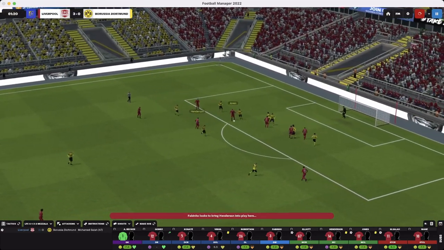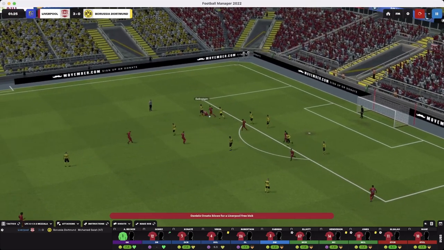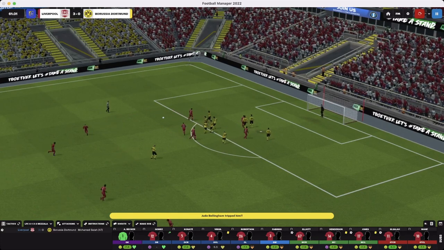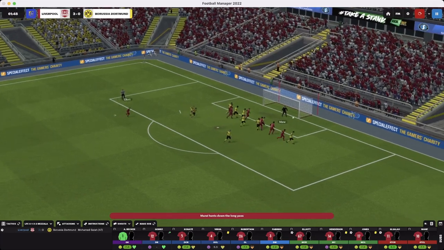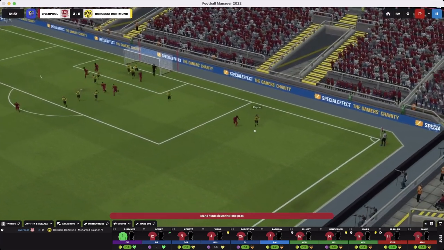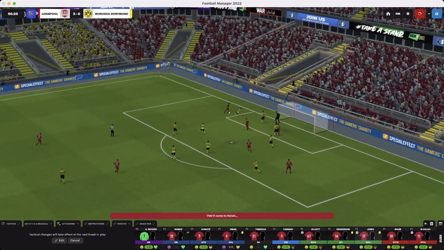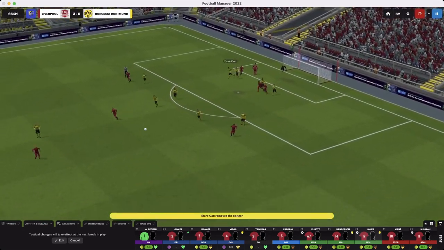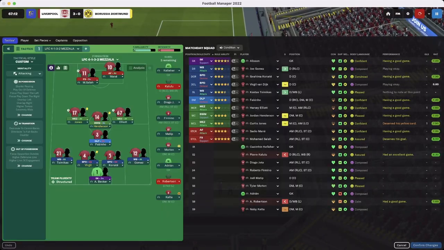Henderson. Jones. Henderson. Robertson. Oh, it's a bad tackle from Bellingham. Free kick. Elliott. He swung it too deep. It's gone nowhere. Wasn't paying attention. Salah. In the box. Oh. Jones. Oh, Jones should have scored. He should have scored. That should have been in.